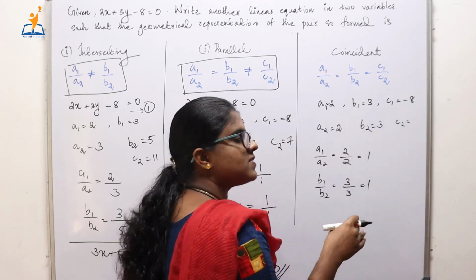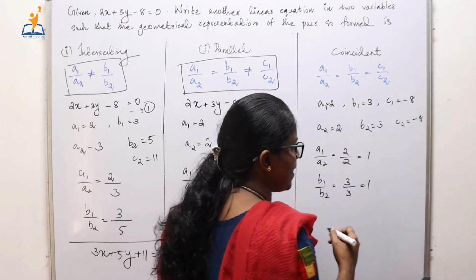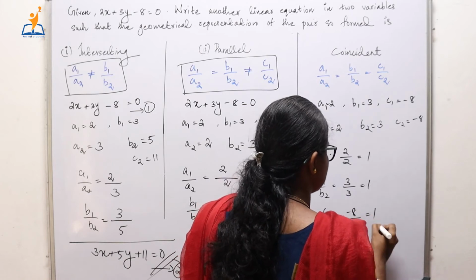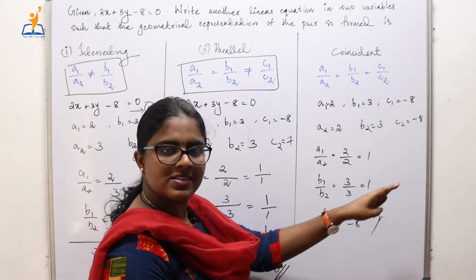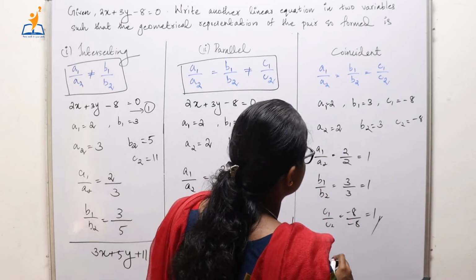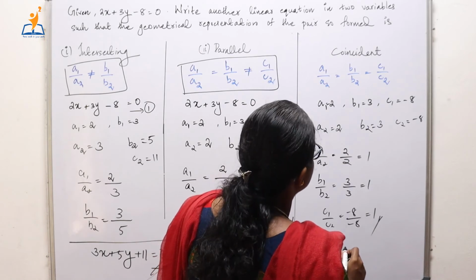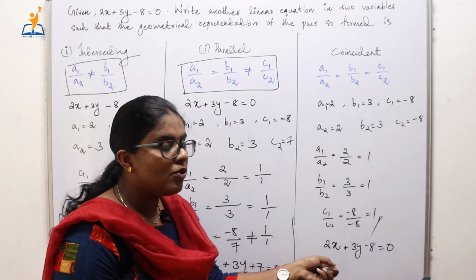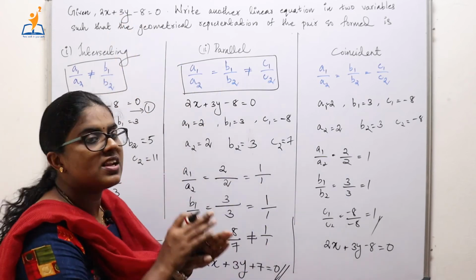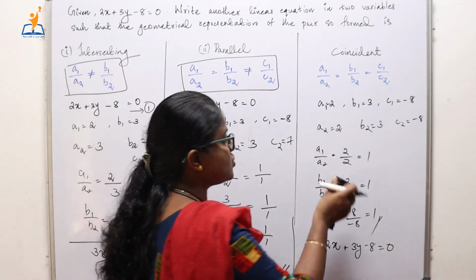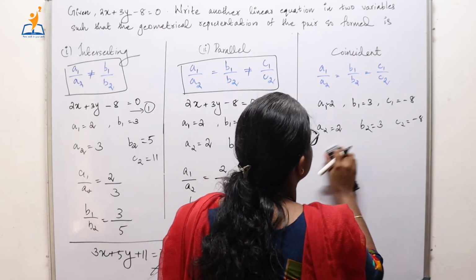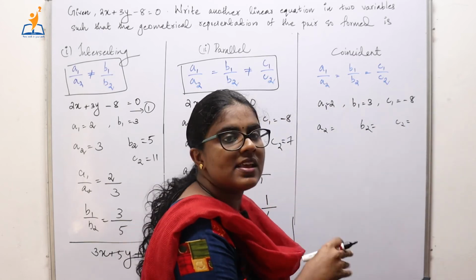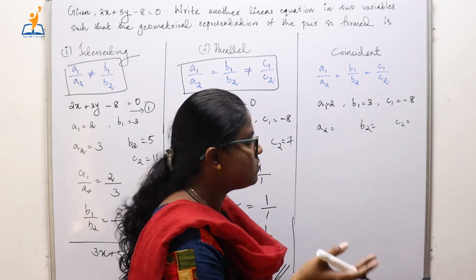Now in order to make c1 by c2 as 1, I have to take c2 equal to minus 8, that is c1 by c2 equals minus 8 by minus 8, which is nothing but 1. So we got a2, b2 and c2. Hence we can find another equation, that is 2x plus 3y minus 8 equals 0. But look here, this equation and this equation are the same. So we want to go for another ratio which remains the same for a1 by a2, b1 by b2 and c1 by c2. So rather than taking these ratios as 1, we want to take these ratios as some different number.